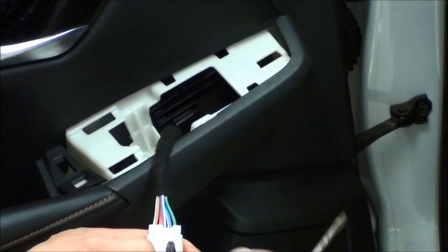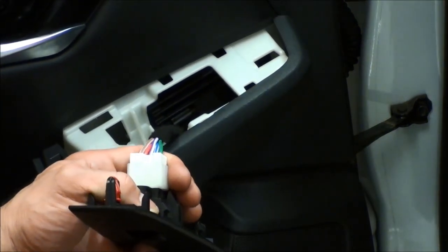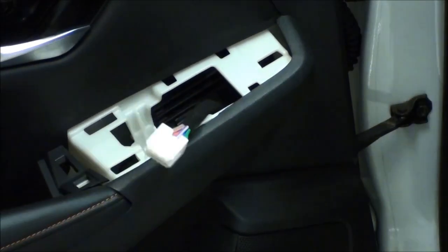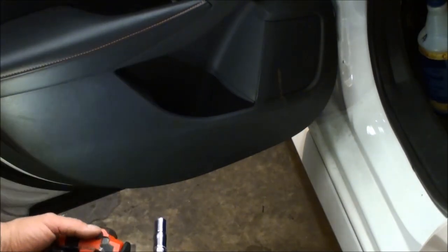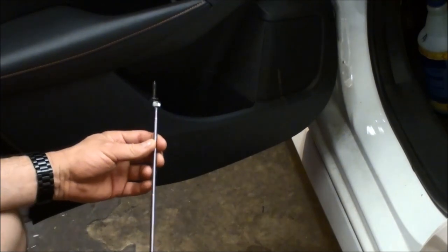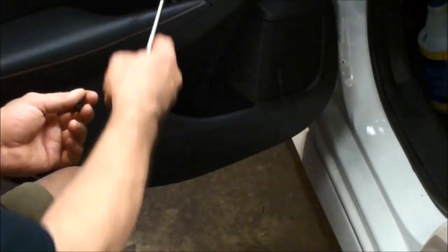On this back one, push down on the little tab here — you can use a little screwdriver and just push down — and then it unplugs. Now down here there's an actual bolt inside of this area. There's a 10 millimeter bolt, and this is where you'll probably need a magnet to get that bolt out, or you can shake the door to get it out that way as well. Note that this bolt is longer than the one on top — the top one is silver and this one is black.